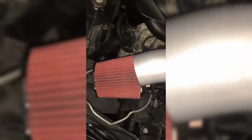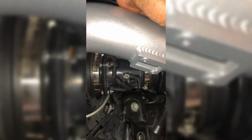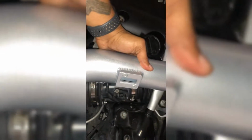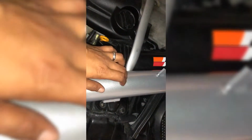And then I'm going to take that K&N, which is brand new, and connect it there with the MAF sensor going right inside there. Oh man, I wish you guys could feel this and see this. I love the powder coating on there. They did such a great job. All right, so I'm going to disconnect the battery and get to work.